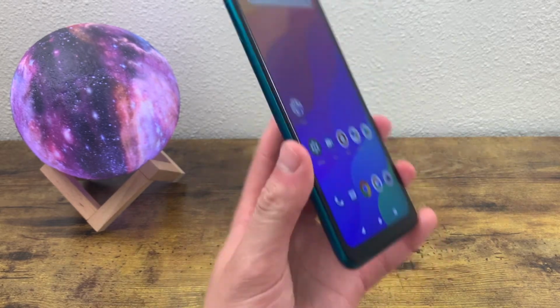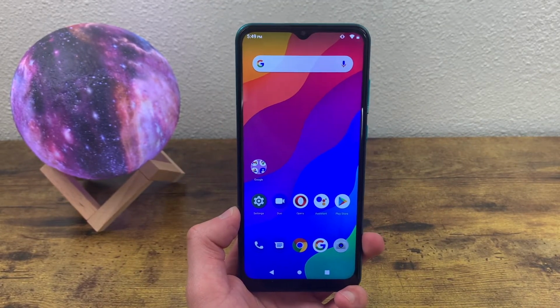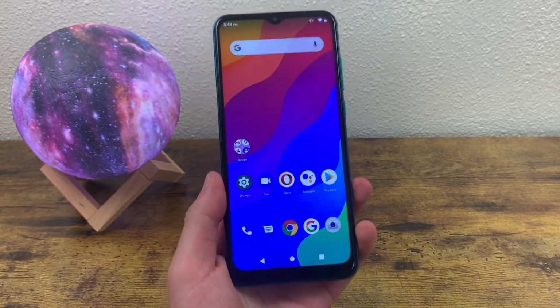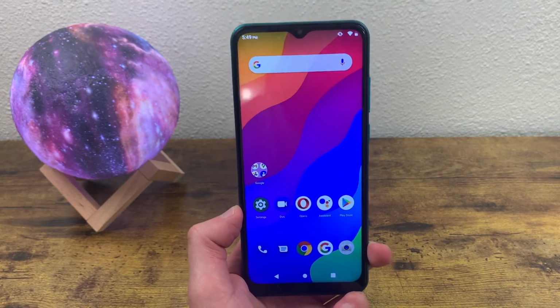At the same time, the design of the phone itself is pretty thin, so even though it's a larger display, it's not too bulky, so it's still decently comfortable to hold in your hand and carry around in your pocket without any trouble. This phone has 32 gigabytes of internal storage with micro SD card expansion.